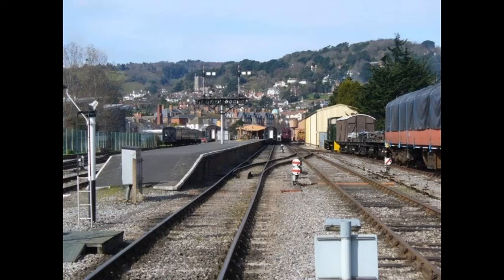And the straightforward convention on Great Western signal layouts is top left, bottom right. So the top signal of the two is number 19, and that applies to the left-hand route into the platform. And number 20, the lower disc, applies to the right-hand route into the runround loop. There were instances at complicated Great Western stations where you might have three or even four routes from one location, and then there would be three or four shunt signals stacked one on top of another. The most complex we get to on the West Somerset Railway is two.